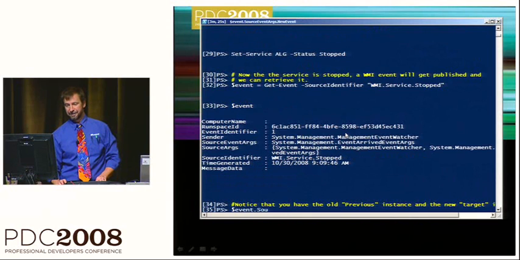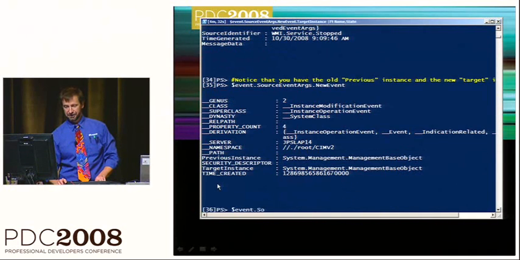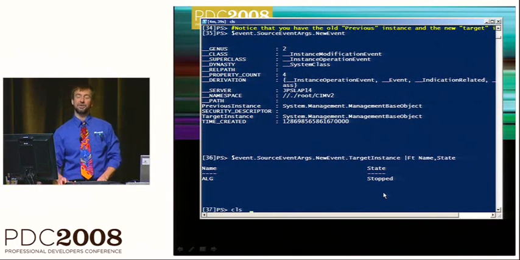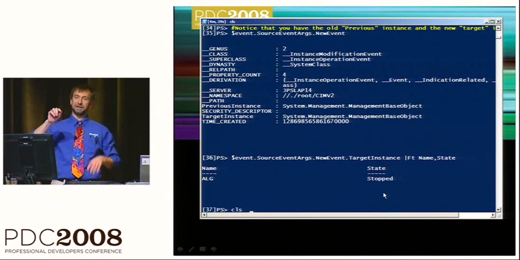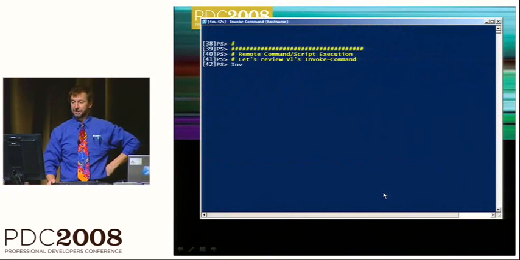It's happened. When you take a look at this, notice it gives you the previous instance and the target instance. We'll take a look at the target instance, and we'll see that ALG stopped. Okay? So you can use WMI eventing to monitor the status of particular machines, monitor events of machines.